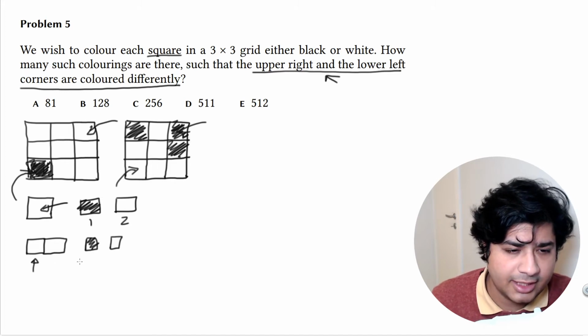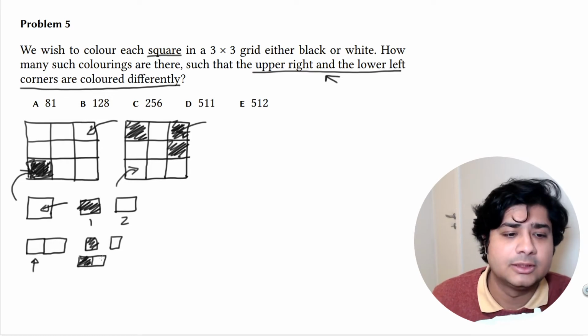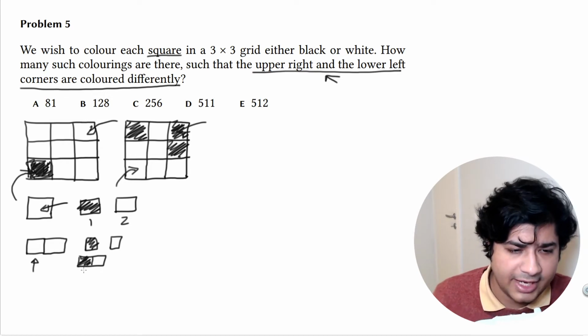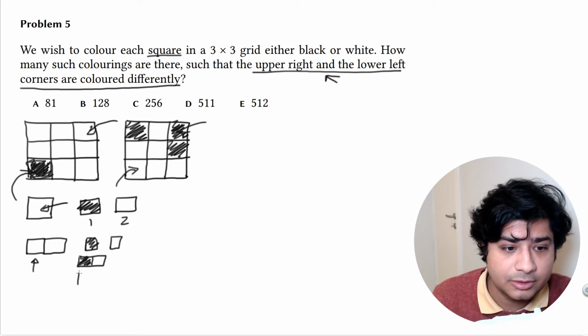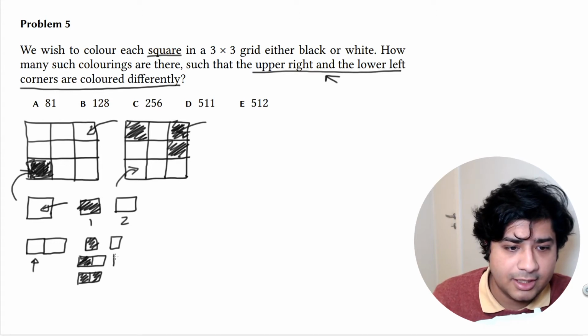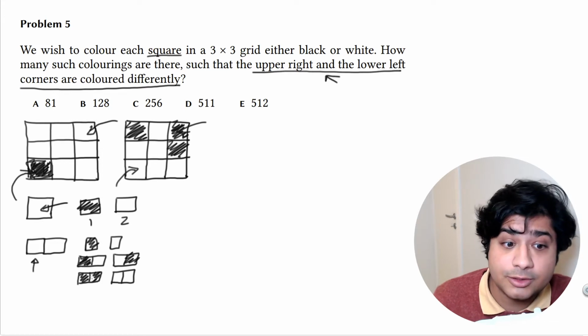And then based on that, the second one, if let's say that the first one was colored black, the second one could be either black or white. Okay, so either this one or it could be this one, both of them black, right? And then here, first one would be white, the second one would be black, and then in this case, first one would be white, and the second one would be black too. That's 1, 2, 3, 4.